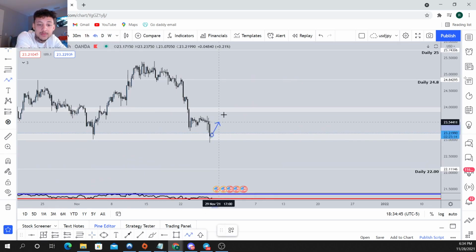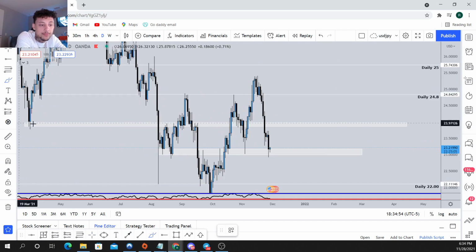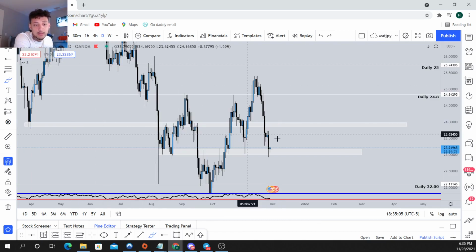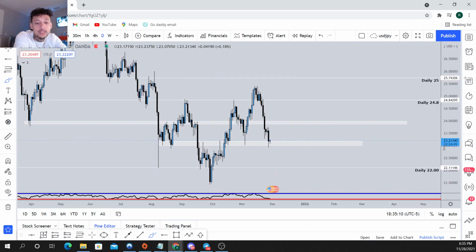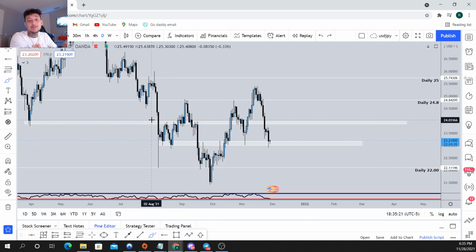I'm going to wait for price to see if it could pull back up into this other zone, which again, if you go on the daily time frame and you look at it, we have support, resistance, resistance, support, support, and then we have a very clean break, right? So this is a major level within our current price action, right? And again, we're taking trades off of these levels. Notice how we have resistance, resistance, support, support, support. So this is a more major level within current relevant price action where we will be taking trades off of.